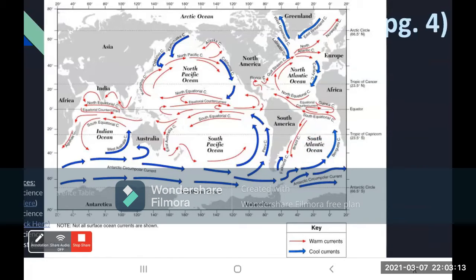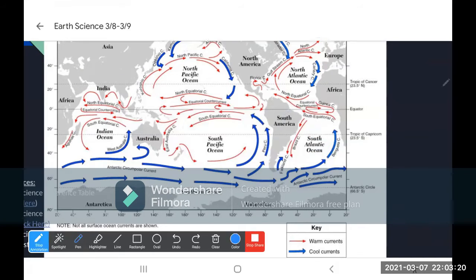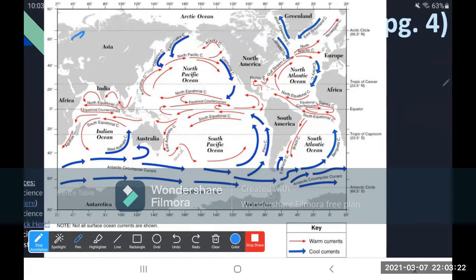And the name of this map is Surface Ocean Currents. Now, we can see that the gray areas here on the map are continents, okay? And then the rest, or the white areas, are oceans. Now, there are arrows pointing where the oceans are moving in different directions. And on the bottom here, there's a key. Okay. And we've color-coded this for you here.